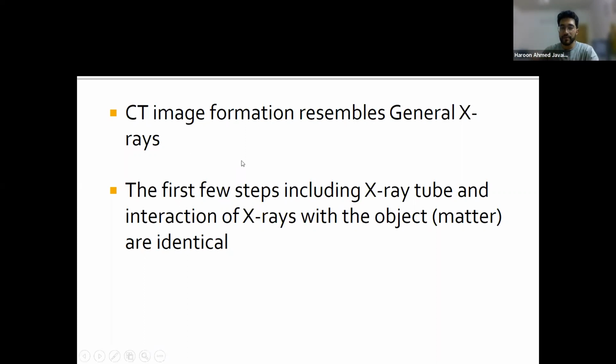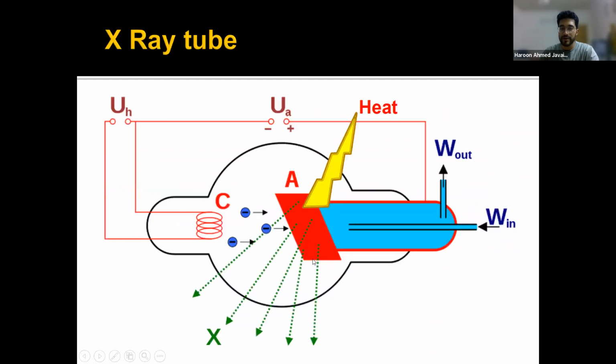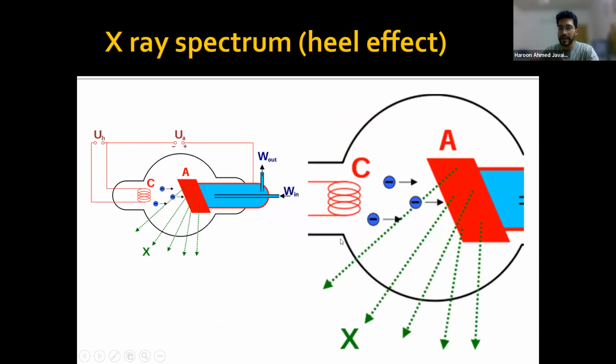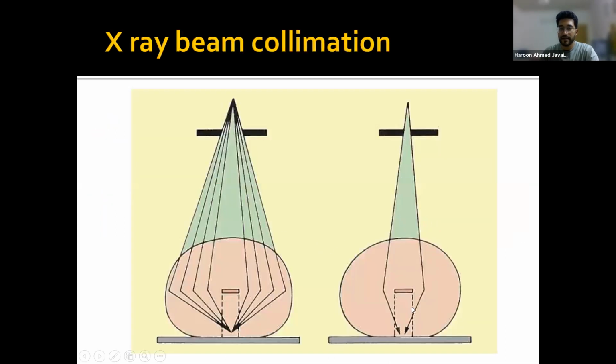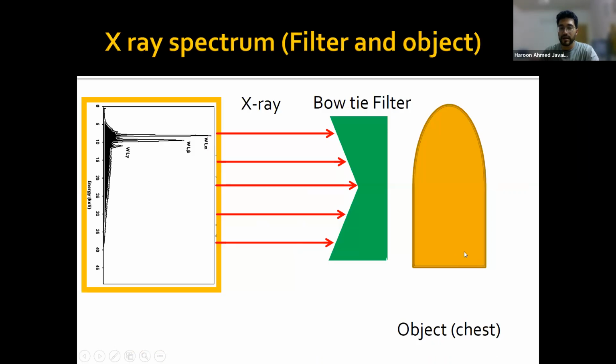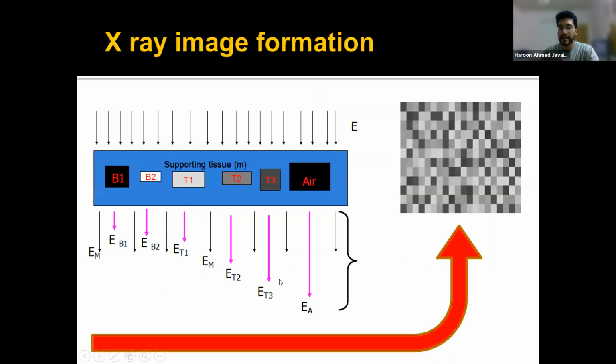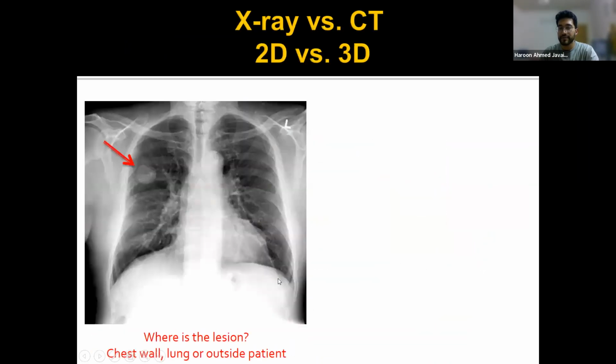So the general working of the CT image depends on the X-rays. So all of X-rays are used there. All of the principles that we talked about earlier, such as how it's produced, the heel effect, this stuff, which I'll talk about, everything is the same as X-rays. Okay, so this is where the differences begin.